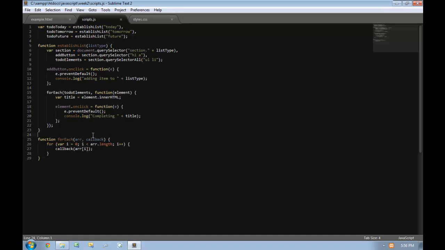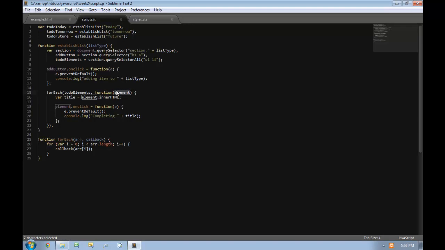Now, callback is actually going to be a function, which again allows us to invoke it, but it's a function that we're treating as a variable, which is a very powerful feature of JavaScript. By invoking that function, we are opening up a new scope. That allows us to loop through each one of our items in our to-do elements and generate a new scope for every item, which means that our element parameter in our callback function is always going to be pointing to the correct element.